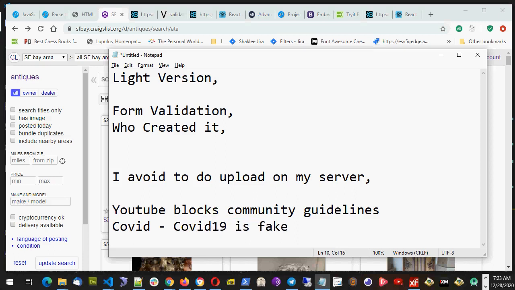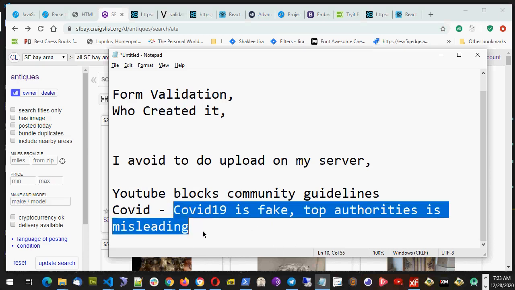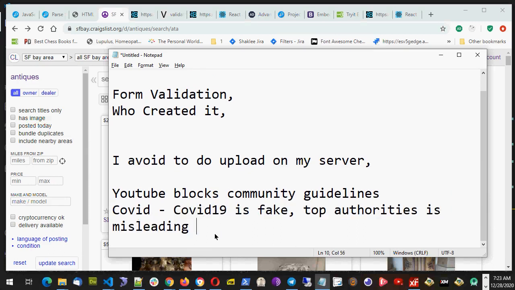So if you say COVID-19 is fake, it is misleading, or maybe you say top authorities are misleading. If you put something like that on Facebook or Twitter or YouTube, this part will be deleted. They don't want people to say something like this. This will be deleted from Facebook.